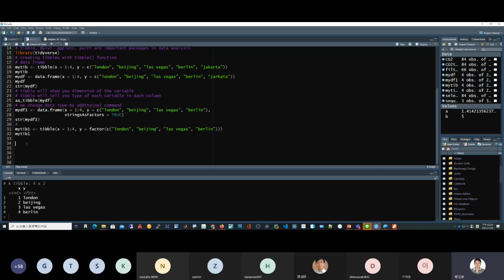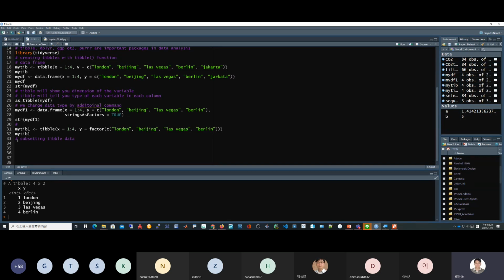If we want to access specific column data, then probably, sorry. Okay, now we need subsetting table data.